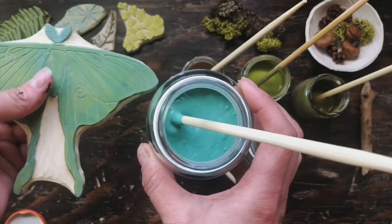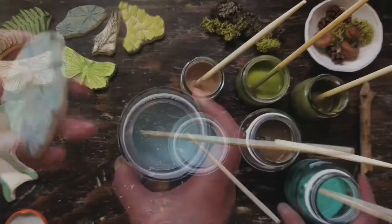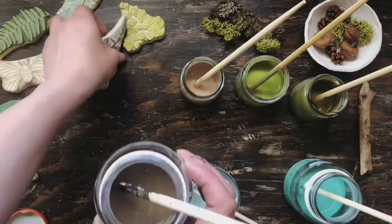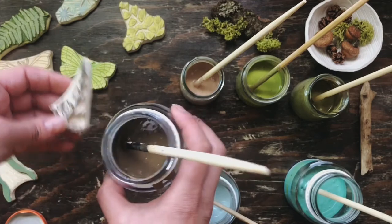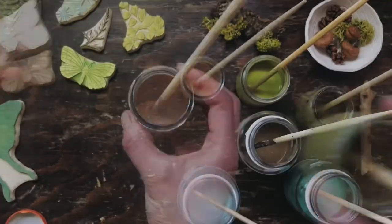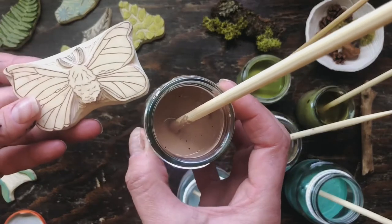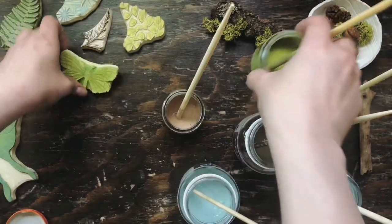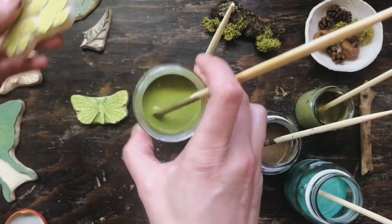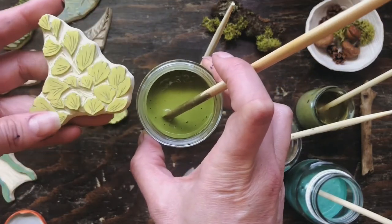This shade of turquoise is just right for my Luna Moth. And I love this light shade of blue for the stars. This muted brown is going to be perfect for the stems of the maidenhair fern. This green is perfect for this fern. And this dusty rose is the exact shade that I wanted for my silk moth. I'll be using the light green for both the emerald moth and the maidenhair fern leaves.